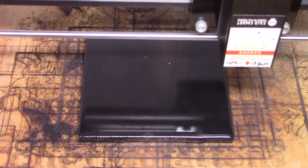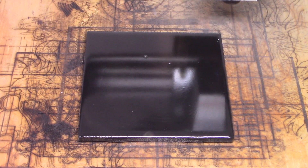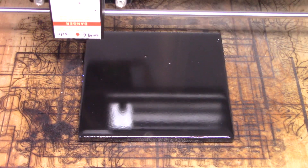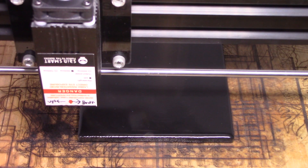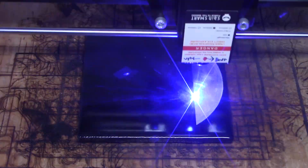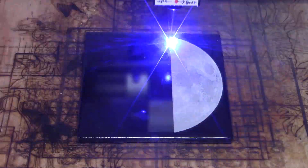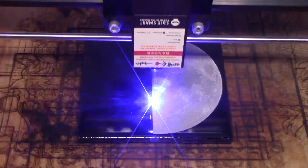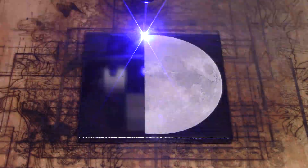Tiles are in the laser. I'm doing a quick border to make sure it's squared up properly, and then we'll start the burn. I ended up doing three test burns on this one. I used the tile with the extra crater as my first burn and it turned out really nicely. I then took a nicer tile, did the burn, and for some reason it turned out much lighter. So I did a third burn that turned out just as well as the first. Once this burn is done, we'll take a closer look at all three.